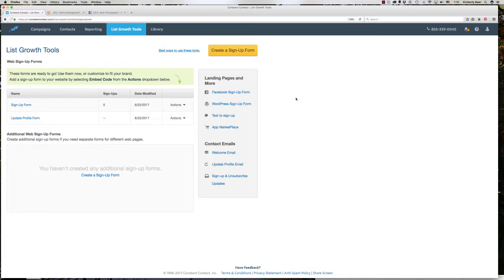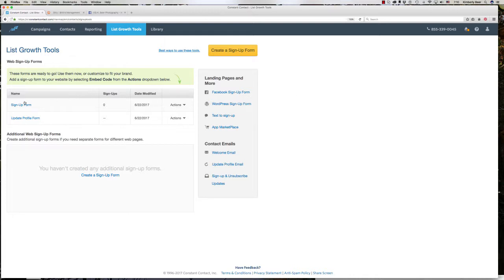So you're going to get a signup form. We're going to do this in three steps today. We're going to get our signup form URL. We're going to use a link shortener to shorten that link, and today we're going to use Bitly. Some of you may or may not have heard of Bitly, but it's a link shortening tool, and that'll all make a lot more sense in just a moment. And then we're going to do a Facebook post that asks people to join our list. All right, I'm going to get started.